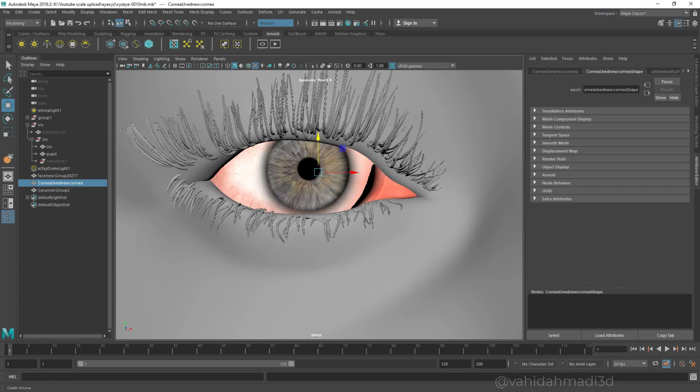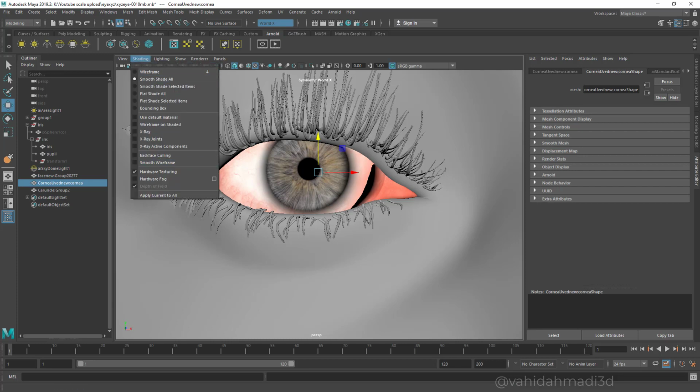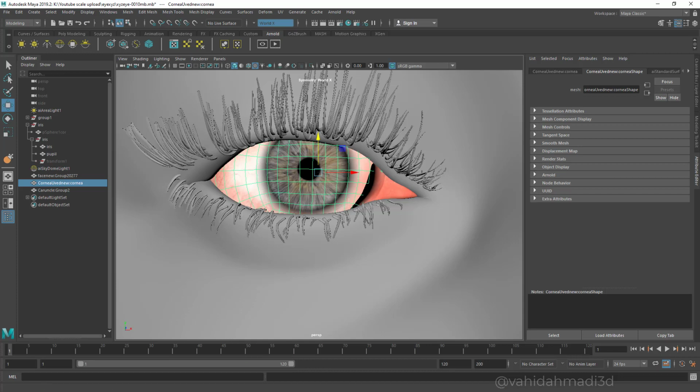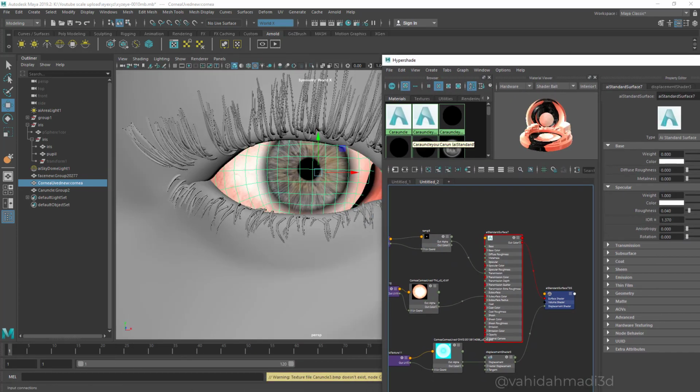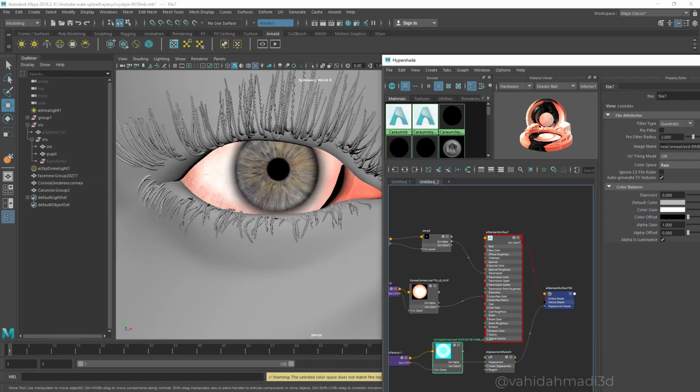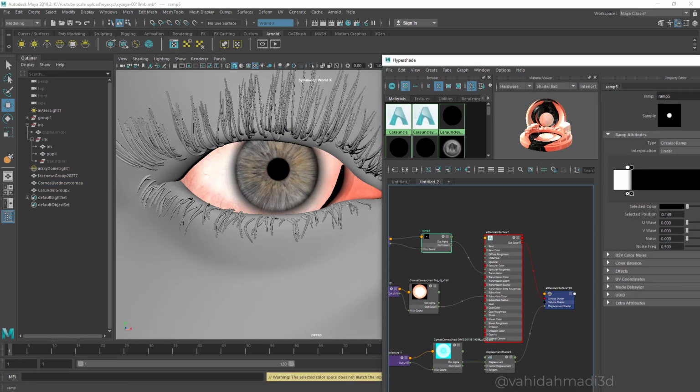But I want to make this a little larger in the masking of the cornea. Larger.